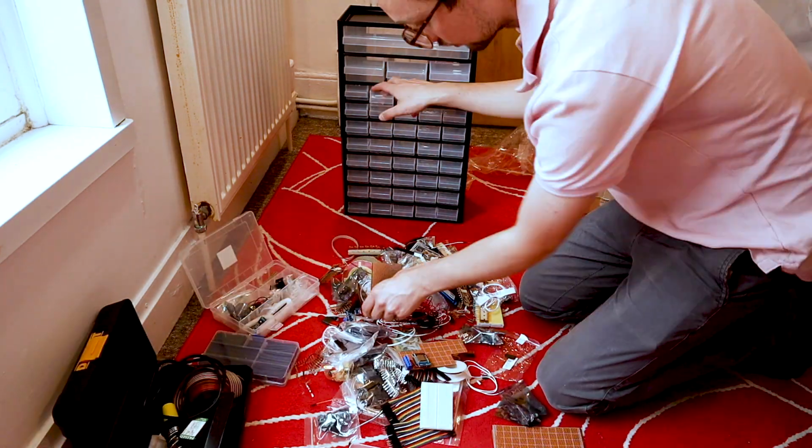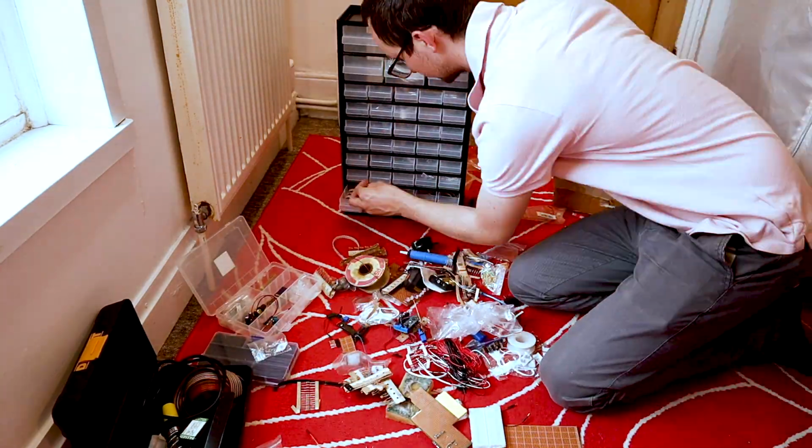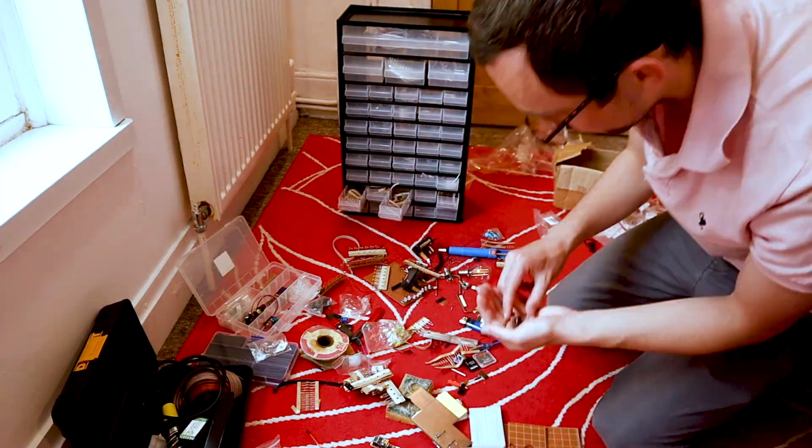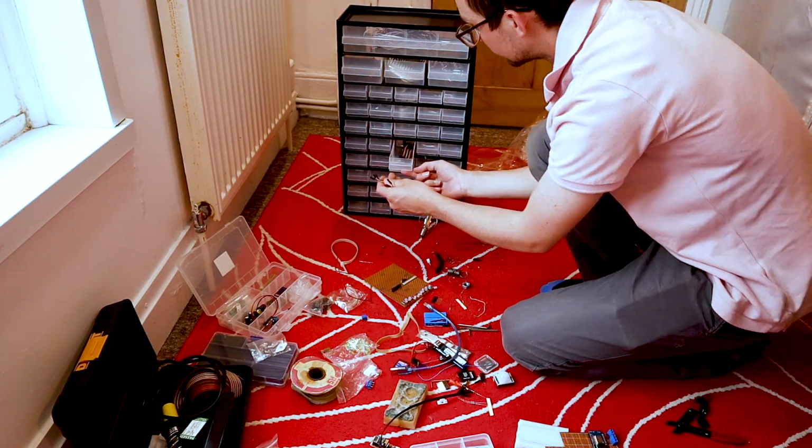This is a 40 drawer unit. It has 36 small drawers, 3 medium drawers, and then 1 full width drawer at the top. I have to say, it would have been nicer if there were a few more medium-sized drawers. Some of my components are quite big, so you can't fit many of them in a small drawer.